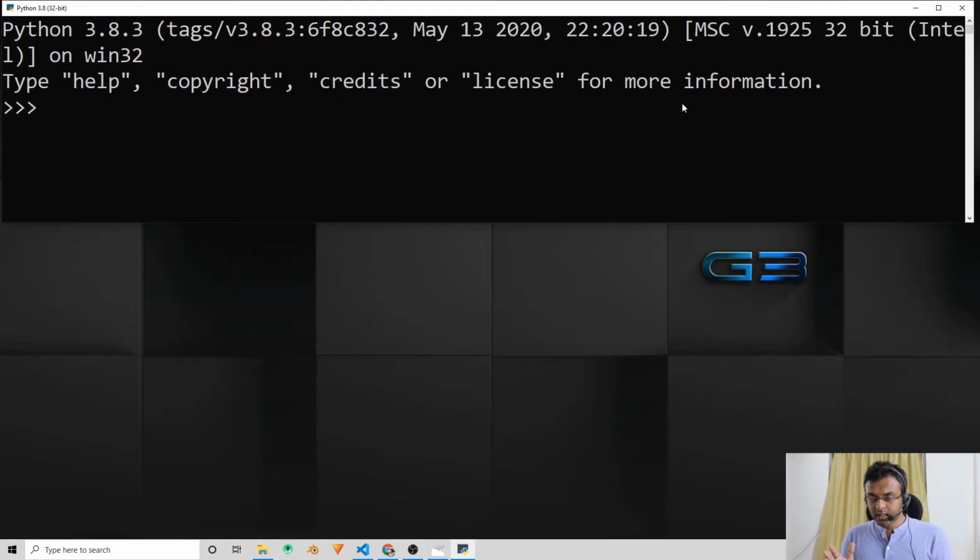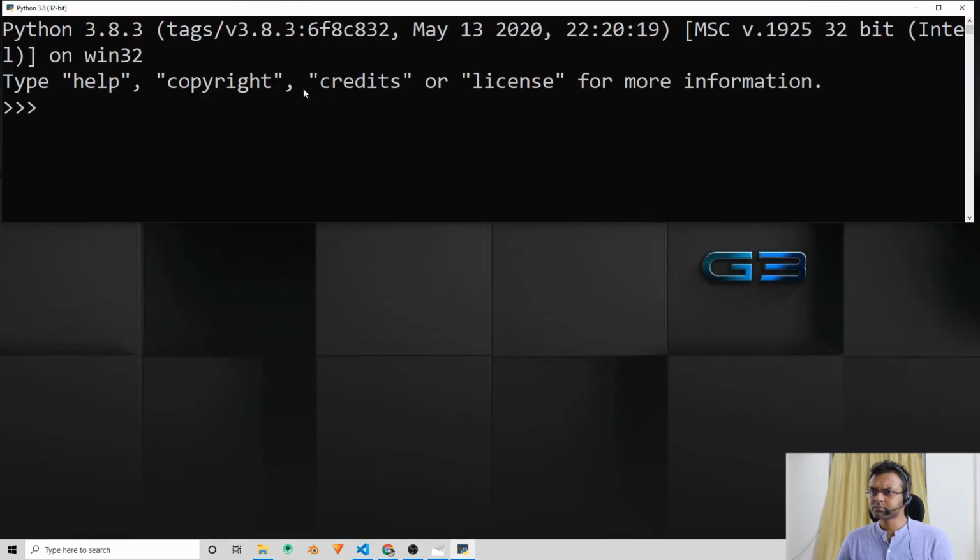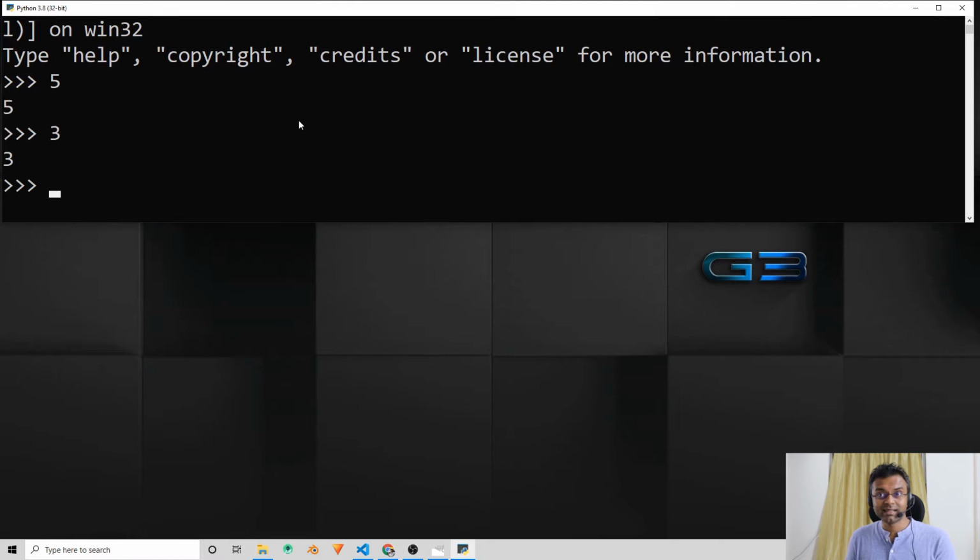Here, the first data type: integer. All right, let me give you a couple of examples for that. So 5, that's an integer. And then 3, that's another integer, right? Now let's ask the Python interpreter to do some interesting operations on these two pieces of data that we supply to it, right? Now let's say 5 and let's say 3.